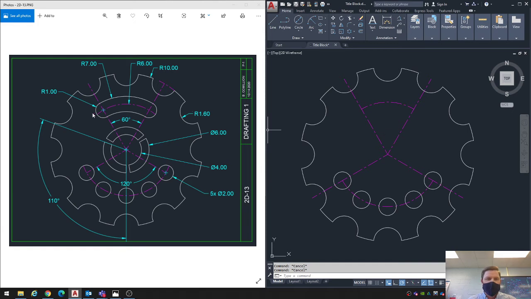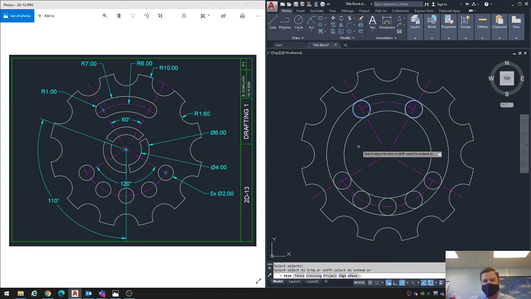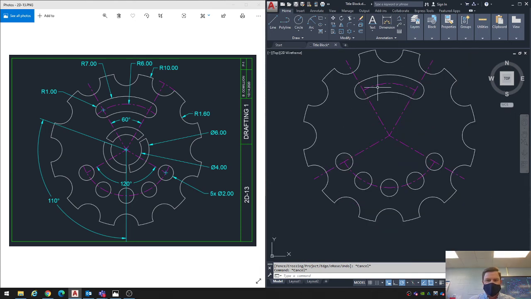That part's done. Up to the top, I've got a radius 1 circle from here and here. So radius 1, radius 1. And to create this little, I don't know what you'd call it, you've got a curve on the top and a curve on the bottom. It's really simple. You start it from here, end it there. Start it from here, end it there. Use the trim tool. I'm going to choose these 2 circles as my cutting edges. That way I can just erase those. And then type TR, enter, enter in order to trim those 2. And that's that top little solenoid thing.